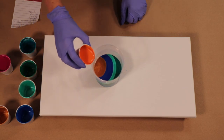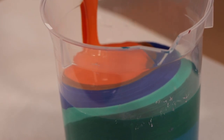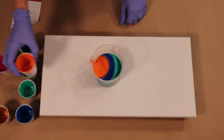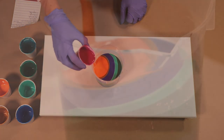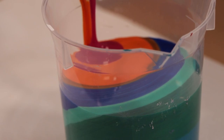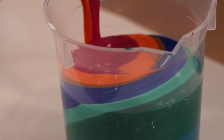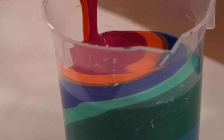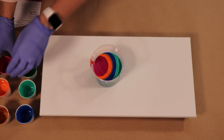And this one is Metallic Orange from Artist Loft. All right, I'm not putting all that orange in. That's a lot of orange. And then this one here is from Artist Loft, and I had to add Artist Loft Iridescent Medium, and it is Quinacridone Magenta, and I don't think I'm gonna add all that either. All right, so let me move these.